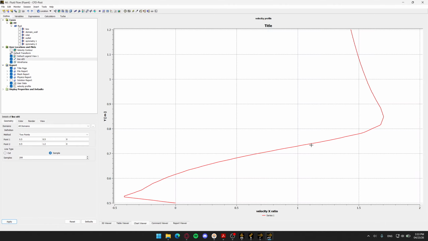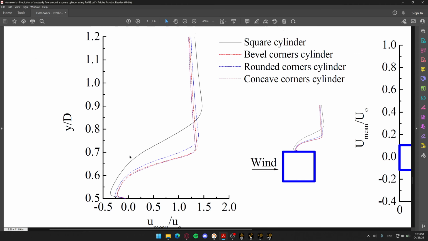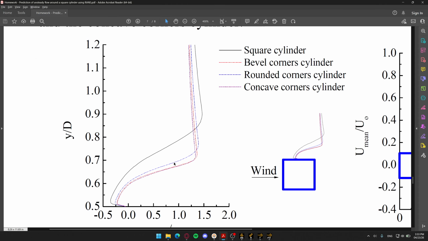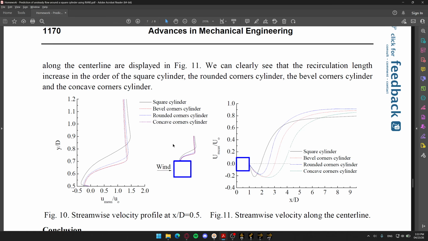So changing to 200 is not good enough. This one is called the velocity profile. So you will get this line here and you have to compare it with the original one. But this is how to create the velocity profile, it looks like this, right?